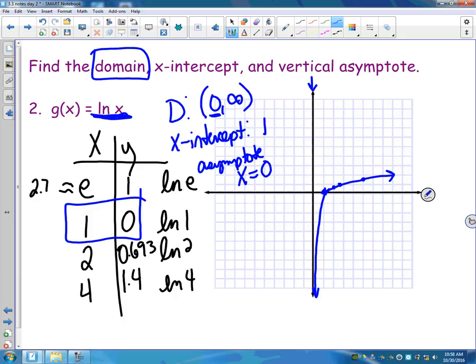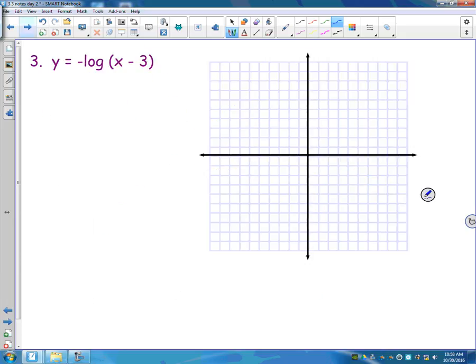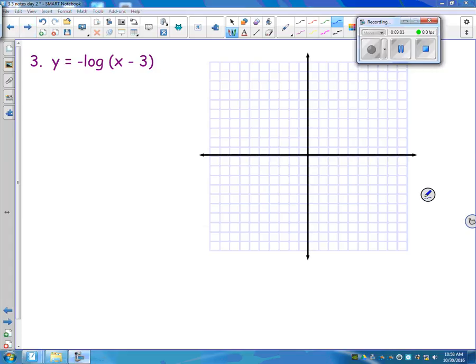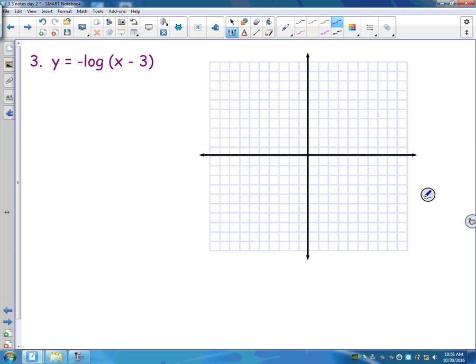All right, your book does a lot of log base 10 and ln of x because they're wanting you to use calculators. I want you to be able to do both, so I wanted to make sure that we did some of this with a calculator. So the last one here that I want to graph is a log base 10, but it's also one that has a transformation. And again, I know you can use a calculator in log base 10, but I'm telling you that I'm going to give you some to do without a calculator.